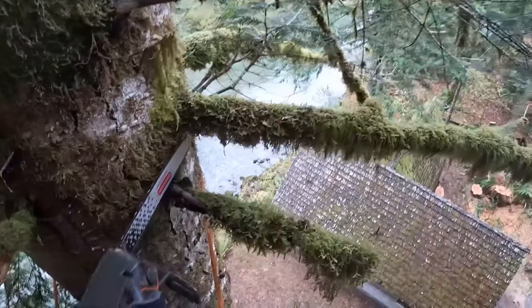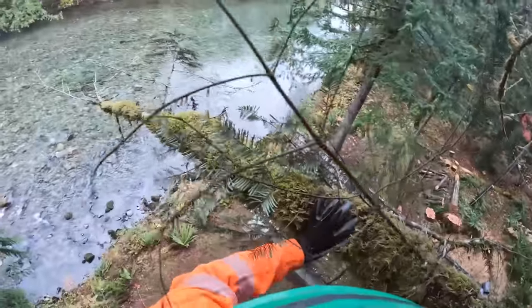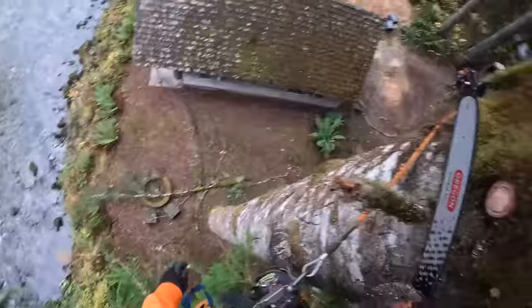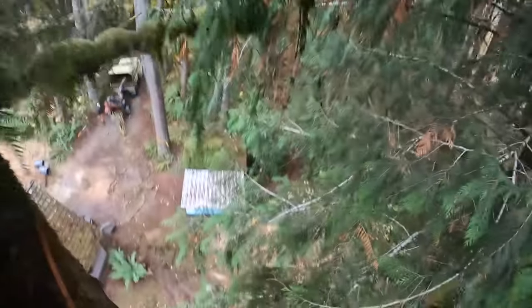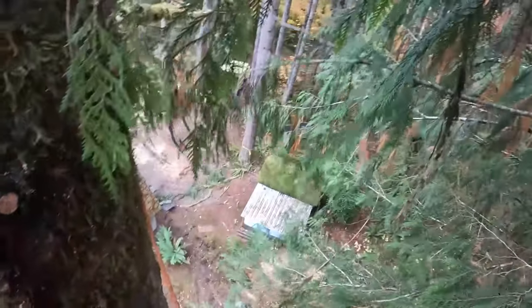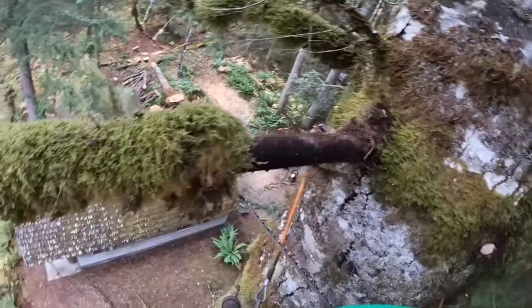Common name for this is piss fir, because of all these bubbles filled with ooey gooey sap. Look at how thick this branch is. Take this off, like half of it's mine.